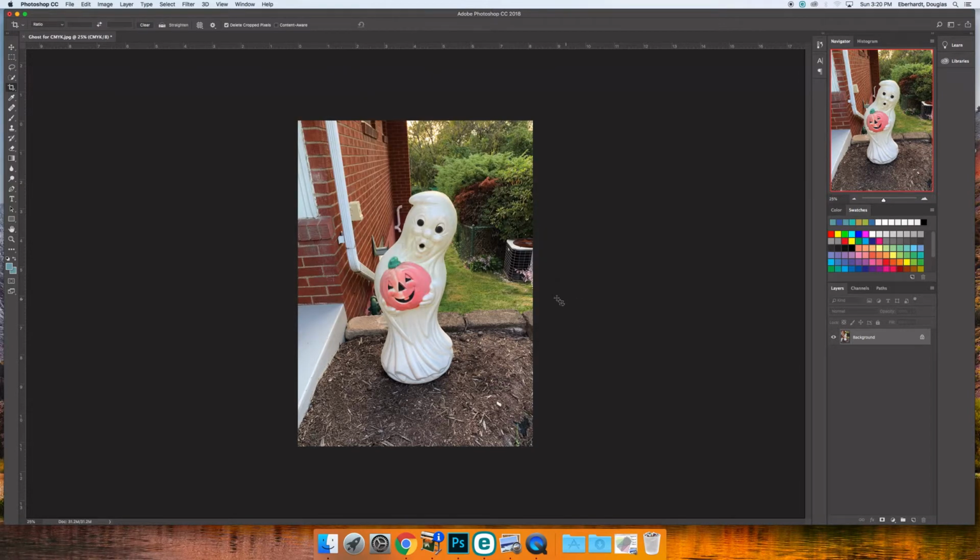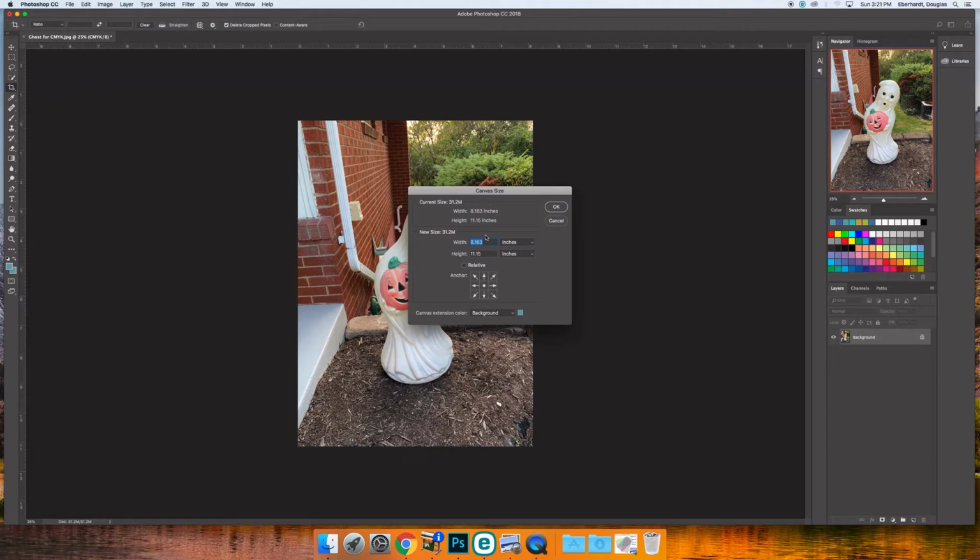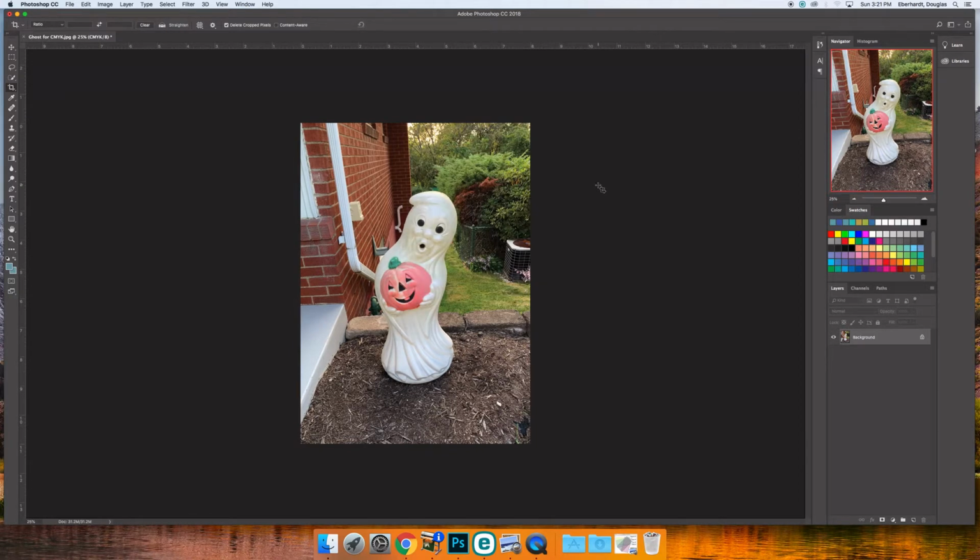This will work fine. Actually, I think I prefer just a slightly rounder number, so let's just do 8 by 11. And maybe my final print will be 9 by 12. I'll leave a half-inch border on each side. Okay. Proceed. All right, there's our image.